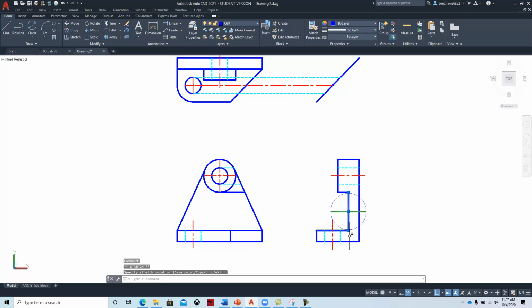I think it looks better without that line there. We can talk about that a little bit as far as how lines are projected and such.